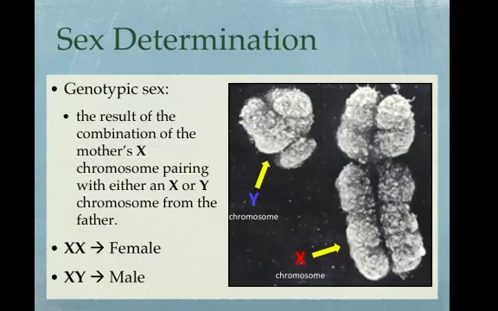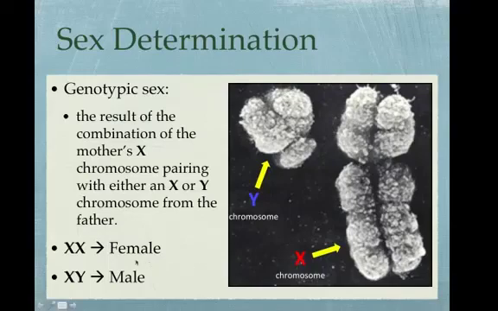Humans have 23 pairs of chromosomes at conception. The 23rd chromosome pair, the sex chromosomes, determine one's genotypic sex. At conception, you'll normally have 2 sex chromosomes, making a pair, one donated by each parent. The mother, or the female, will always contribute an X chromosome, shown here in the picture on the right. The father can contribute either an X or a Y chromosome. The particular chromosome type that is donated by the father determines the genotypic sex of the individual.